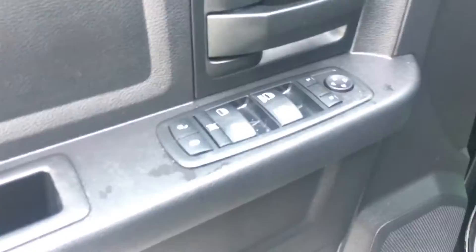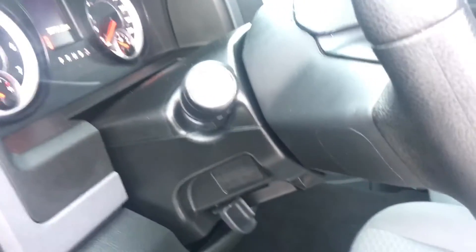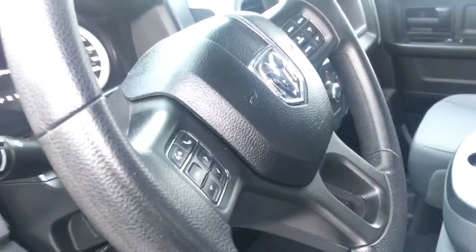Speakers and storage on all four doors. There are your power options including locks, windows and side mirrors, with the two front windows having that one-touch functionality. Your automatic headlights and interior lighting, along with your variable instrument and windshield wipers, tilt steering, and audio controls on the steering wheel.